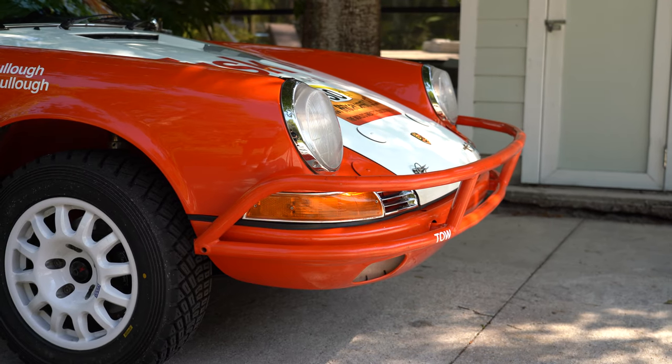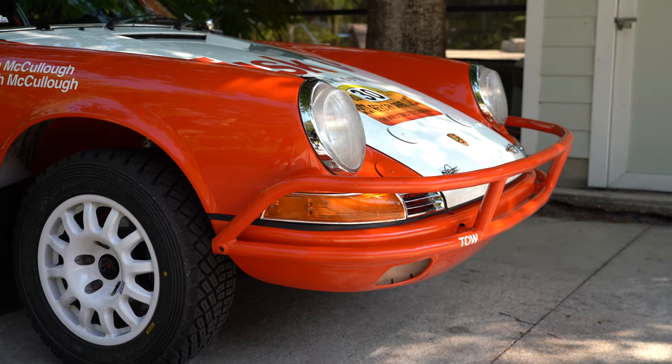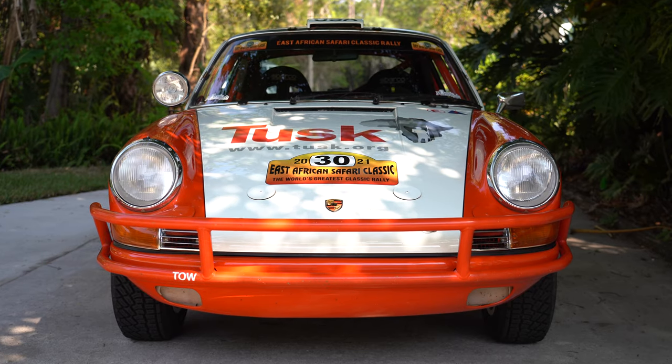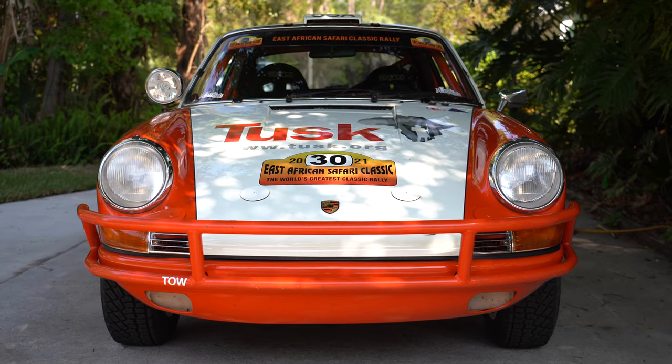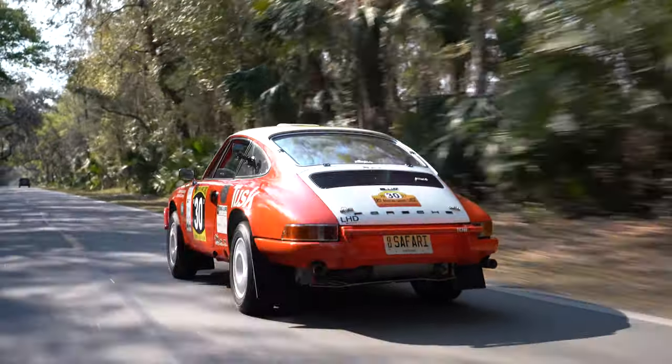On the front and rear of the car are rhubarbs — just to help protect the car if you hit something. They're also very handy for yanking the car out of a ditch, either pulling it forward or rearward, and we have a big heavy rope for that up under the hood.